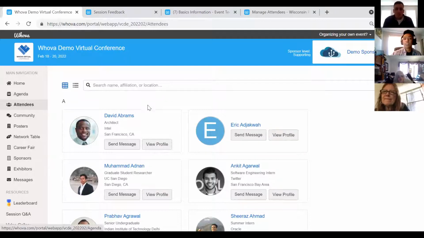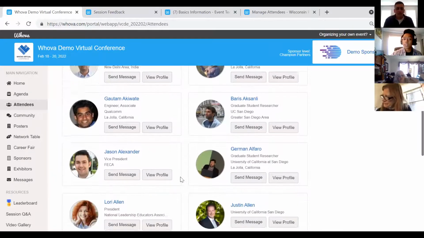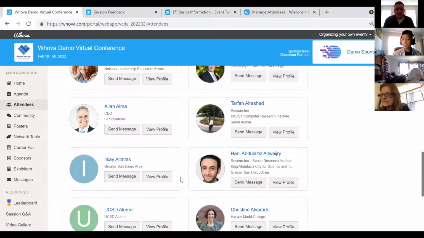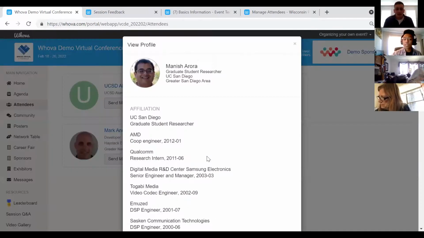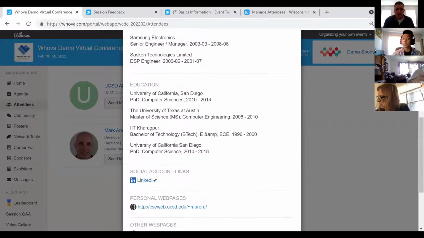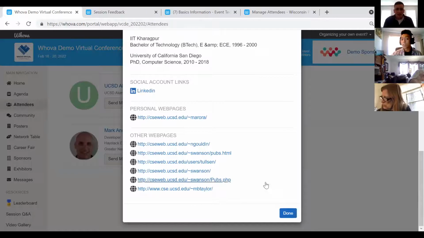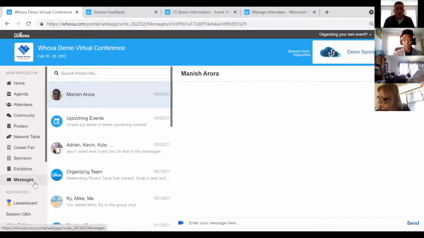Okay. The attendees list is where you'll find all different registered attendees for this particular event. In terms of uploading content for the profile, what they can upload does include a picture, bio, interests, maybe link their social media accounts. So if one-to-one networking is important, all you have to do is click send message, keep track of all messages on the left, and then choose to chat or one-to-one video network with that attendee internally within WHOVA.